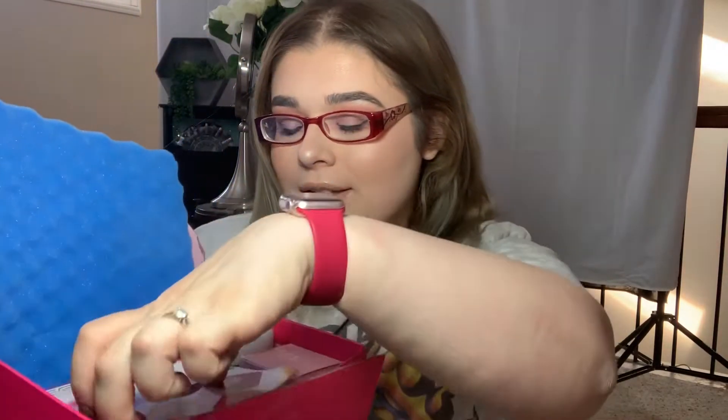Thank you for confirming that because apparently I don't know what I ordered. It says, 'Don't be pretty like them. Be pretty like you.' That touched my soul. Right off the bat I like that there's blue foam — I know it's stupid, but I like all the colors. So we're going to open her up and this is the first time I'm opening this too. It says 'Welcome to the block party.' This is just a little booklet just like BoxyCharm has with all of the products that are going to be inside the box.